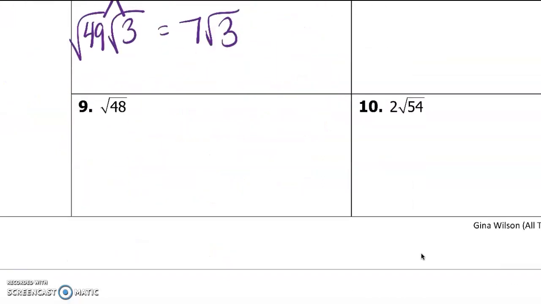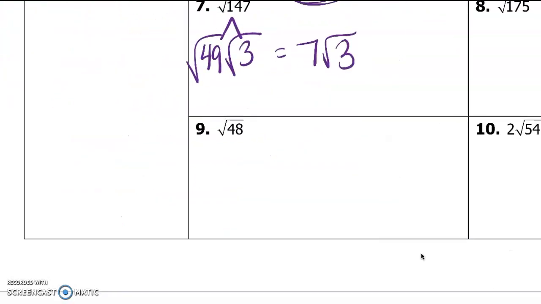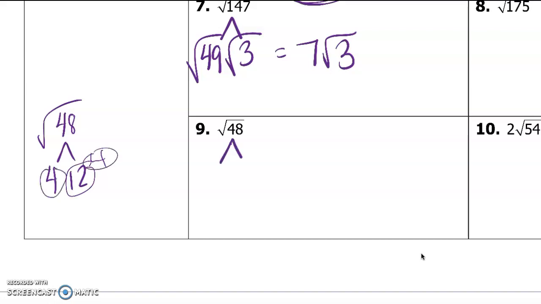All right, number 9 is another one very similar to number 5. So let me just kind of do this over to the side. If I know that 48 is 4 times 12, you should say to yourself, well, wait a second, 12 has a 4 in it. So if 4 goes in twice, that means 16 would go in. So some of you can do that kind of work off to the side or even in your head without having to write it all out.